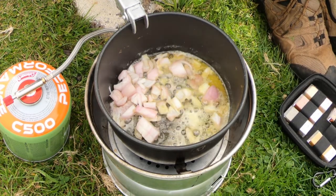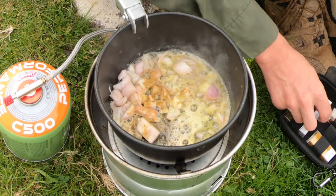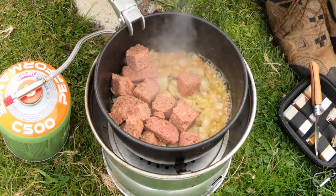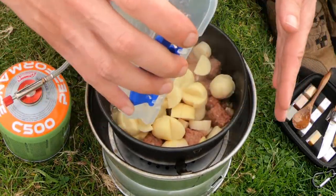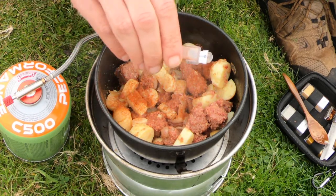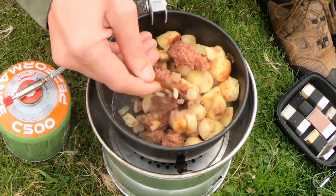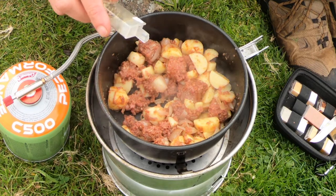To the onions, I'm going to add some cumin from my Nomad kitchen spice rack. We'll add in the corned beef I've just cut into rough chunks. And the potatoes. Now I'm just going to add a little bit of paprika. And that's pretty much all there is to it. And I'll add some black pepper as well.